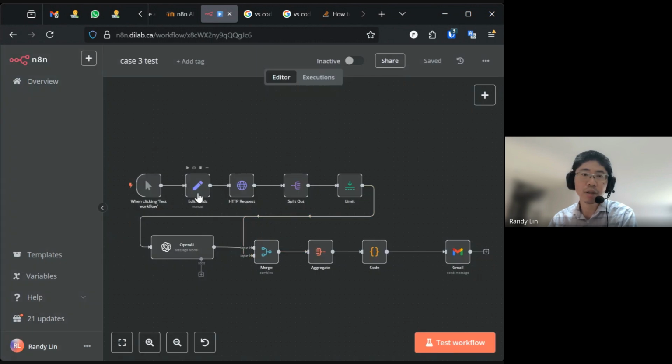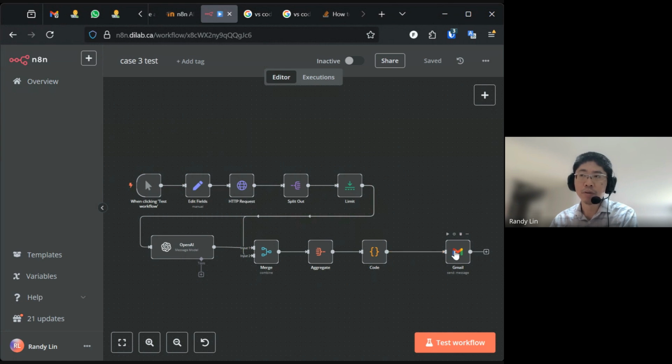Essentially, you just need to drag and drop certain boxes into this workflow, and they will do certain automation for you. For example, this particular example allows you to search the internet for news on a given topic, then send it to AI for summarizing, writing a digest for you, and finally send it over to your Gmail.